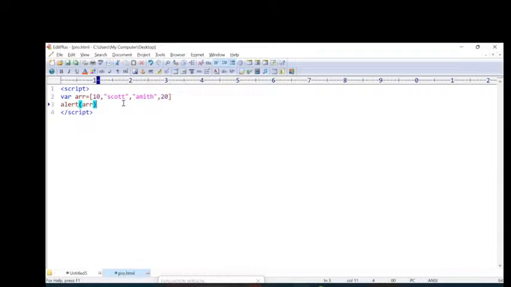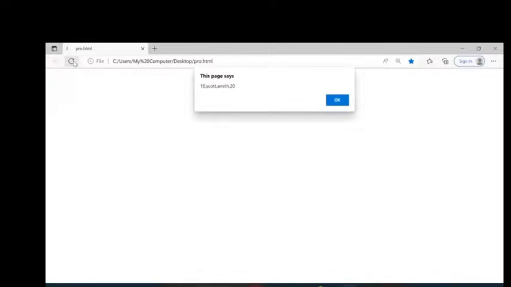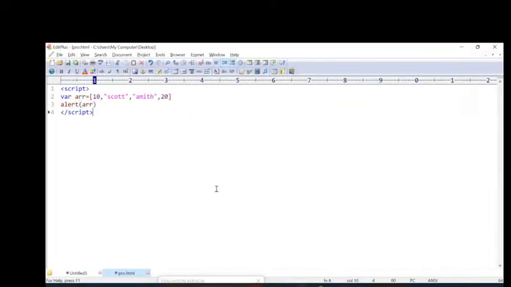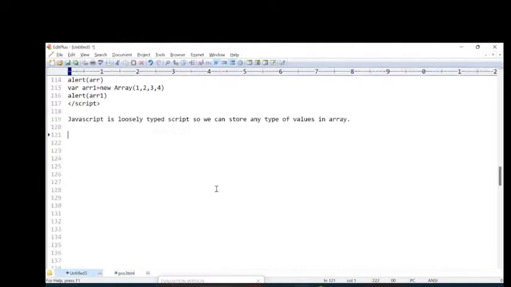Finally, I will say alert arr. I'm printing the arr. Now save this and refresh it. We are getting 10, Scott, Amit, 20 as the output. It is clear. So any type of value we can store. Yes. That's the main point of this. Okay, fine.